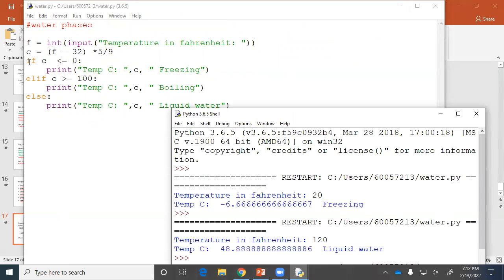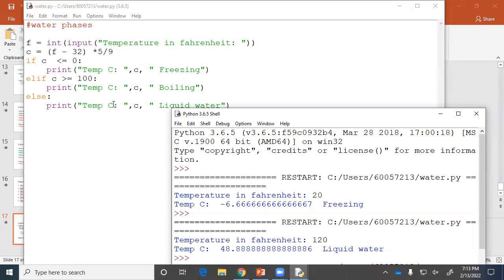What I want you to get out of this is the nested if. We got an if statement here. This is the true, this is the false. The else or elif is always the false. Because we made it an elif instead of an else, here we got another condition: is it bigger than that? If it's true, we do this, else the false.